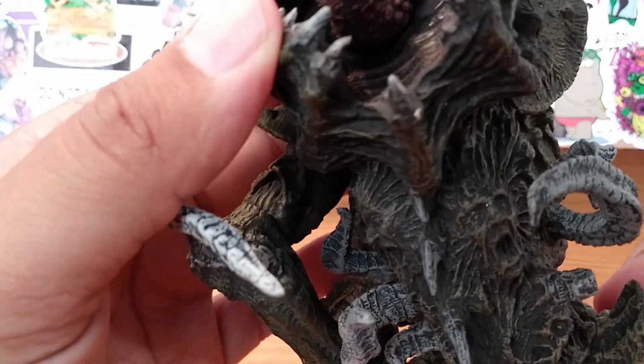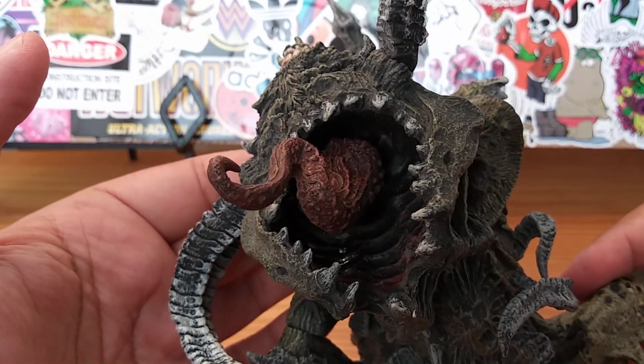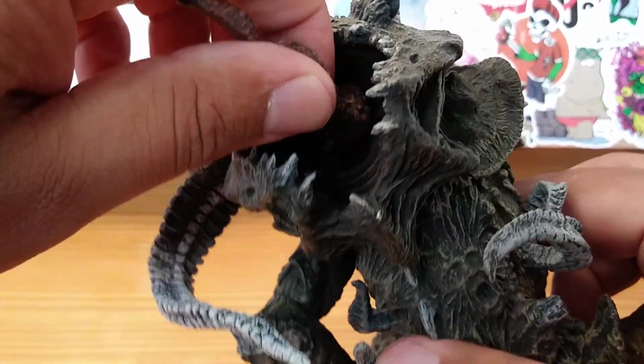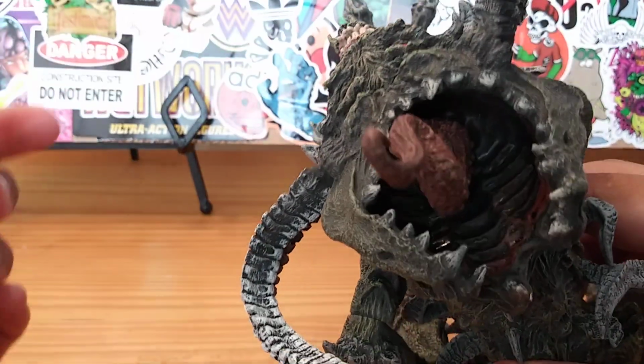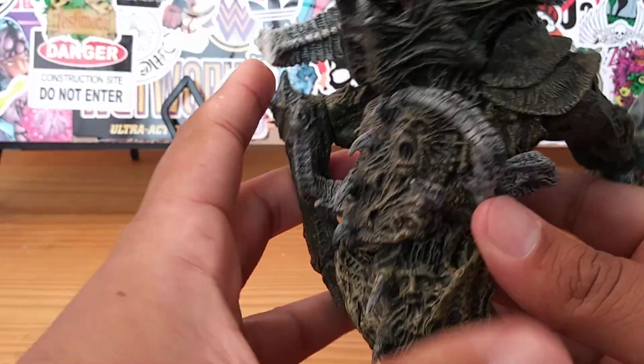Here's the back. Here's the inside of his brain. Look at this. Isn't that creepy? Oh my goodness, that is freaking creepy. And can this be removed? No. That's like a worm brain that's coming out of his head. Isn't that sick? Oh, I love it.